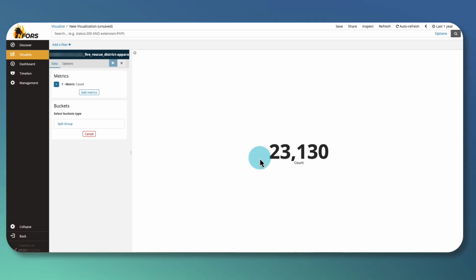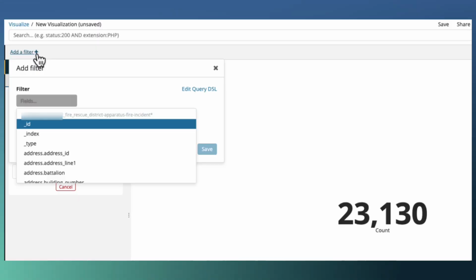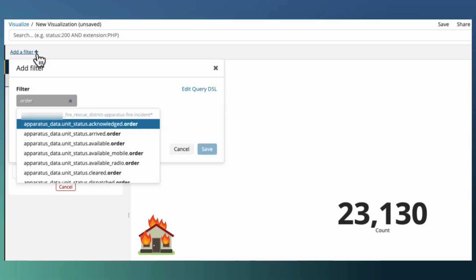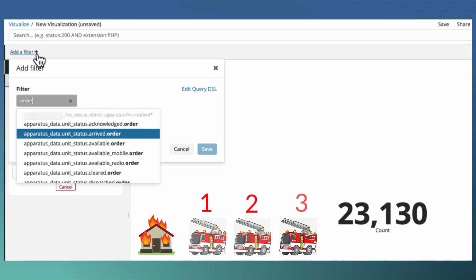Remember, we're in the apparatus index, so we're measuring the number of trucks that rolled out of the station. Well, to get the information that this organization wants, it's pretty simple. We have a filter that's built up here in our field. So if I click on filter, I want to know how many times a unit arrived and was given the number 3 designation. And in these filters, I have one item that's assigned to every unit that arrives. And what that item is, or that variable is their unit arrived order. When I think about that, the first apparatus to arrive is assigned the number 1 because they got there first. The second one's number 2, and 3, 4, and so on.